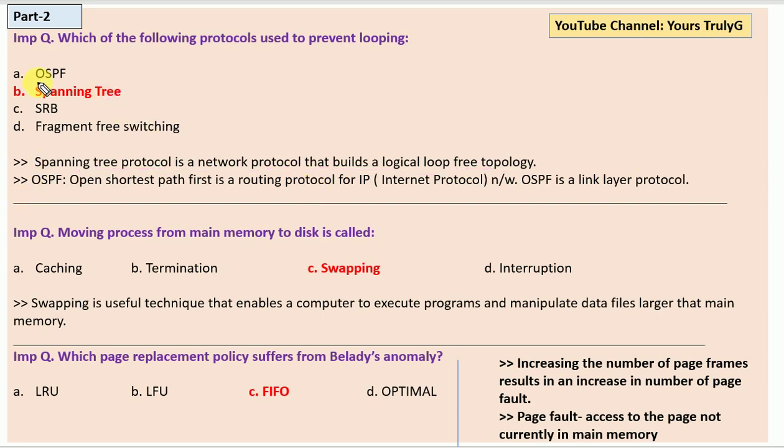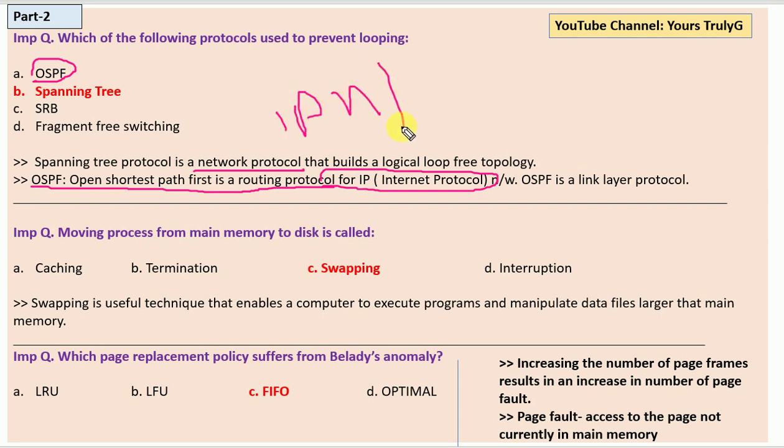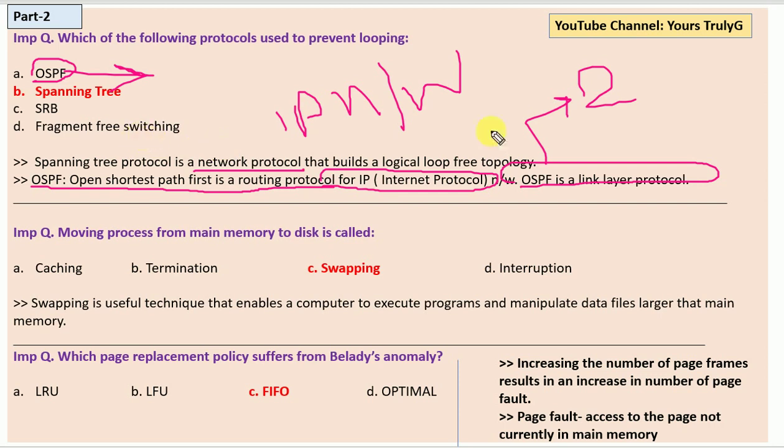Okay, and just one point for OSPF, because we have to understand the concept as well, because the answer is not the only important thing. Open Shortest Path First is a routing protocol. You can see that spanning tree is a network protocol, but this is a routing protocol of the Internet Protocol, IP. It's related to the IP network. It's nothing related with looping structures. And OSPF is a link layer protocol. It's a second layer protocol. While discussing the 7 layers, I have already mentioned OSPF in that layer, and I told that this is a very important question, and they have asked many times like OSPF is related to which protocol, or OSPF is the protocol of which layer. So you have to remember it.